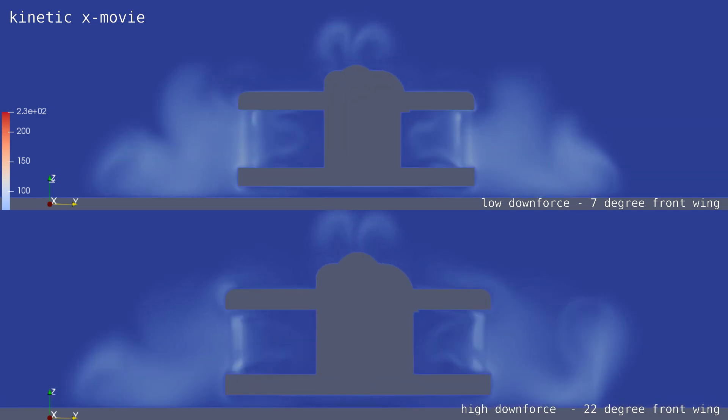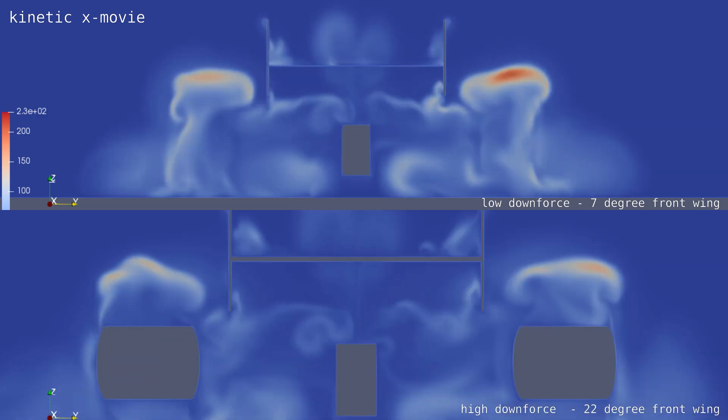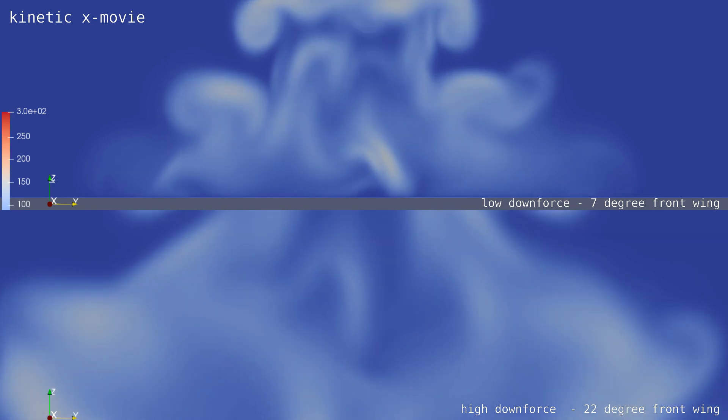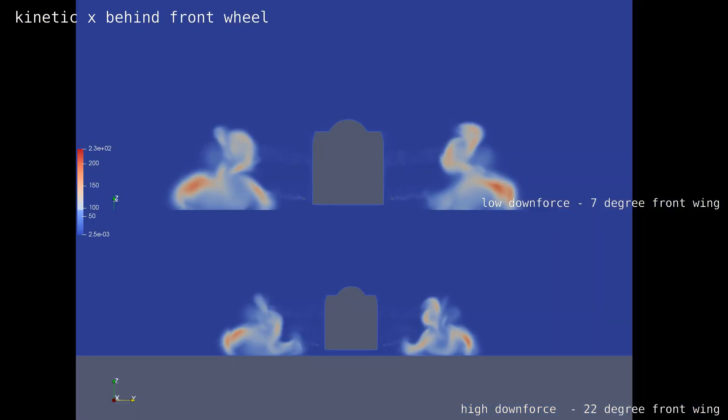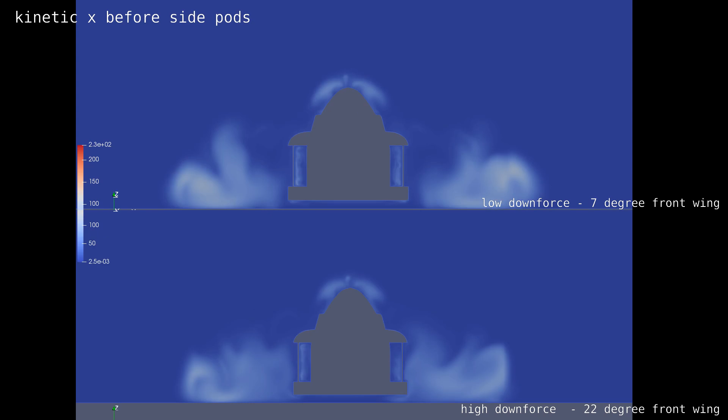This sequence of images show how the energy is put into the air stream from the car's movement. The key observation are the rotating air volumes. Turbulence is the unstructured rotating mass particularly observed behind the rear wheels. The reason why the body becomes less draggy with a paradoxical increase in flap angle could be seen here with the difference in turbulence impacting the radiators. There is significantly more turbulence with a higher flap angle.